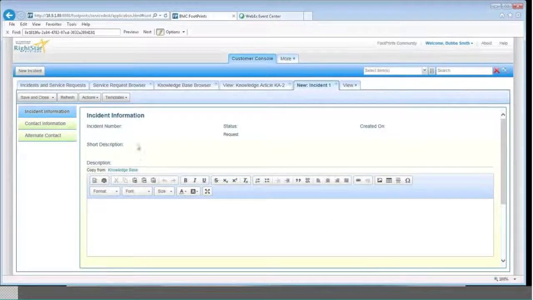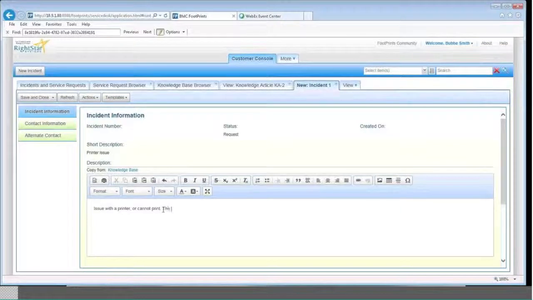So in any case, he says, well, I just need to fill this out, so we're going to use a template. I've got a printer issue template. I could have as many templates as I need. He's going to select that, and that automatically put in the short description of printer issue and issue of printer cannot print. And by the way, he can say specifically what printer it is.